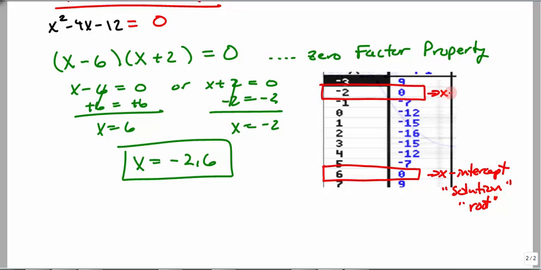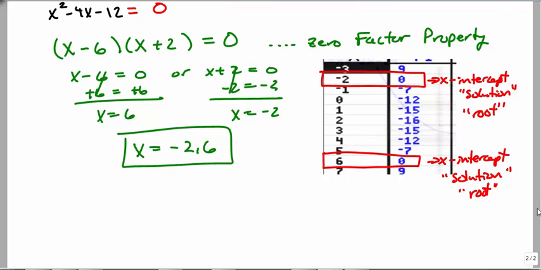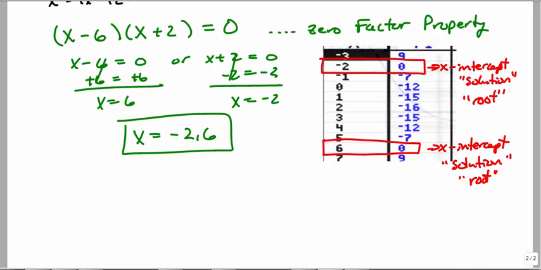So this is called the x-intercept up here as well because the y value is 0. So again, it's the solution or root of our equation. Now a lot of times when we're looking at a graph we don't get integer solutions. So far we have, but usually we don't. And so this table sometimes isn't going to help us, but it's always a good thing to check because it'll give you an idea, at least if not exactly what your root is, where your root is located, so you can kind of estimate it.